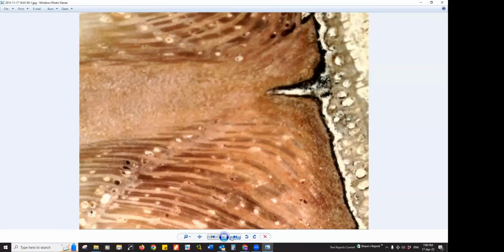Again, you can see there's a thin layer of callus along here, along this bottom edge. And just out of curiosity, this is the wound face. So this is where it's been wounded. This is the wormwood growing over the top of it. What is this material here? This dark brown material.